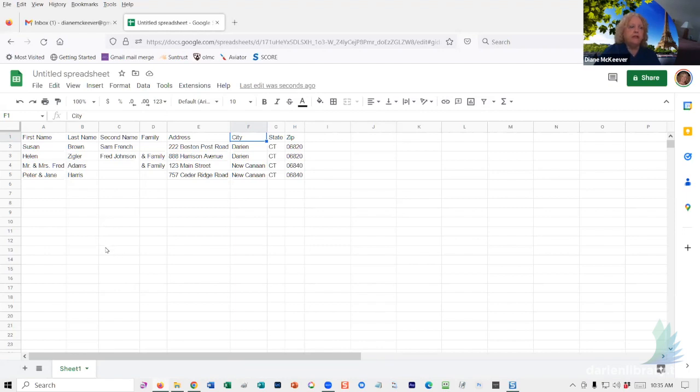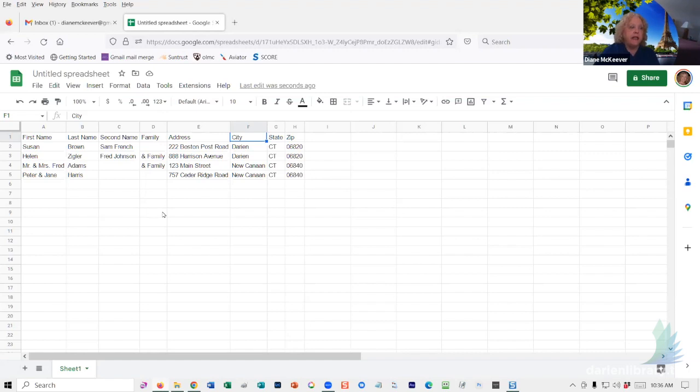One thing that we haven't done is we haven't really given this a name. So does that mean this has not been saved? Nope, it's actually been saving all the time. If I went to my iPad right now, I could open up this document and I would see it exactly as I do now, though I did not save it and I did not give it a name. It has been saved currently as, cleverly, untitled spreadsheet.